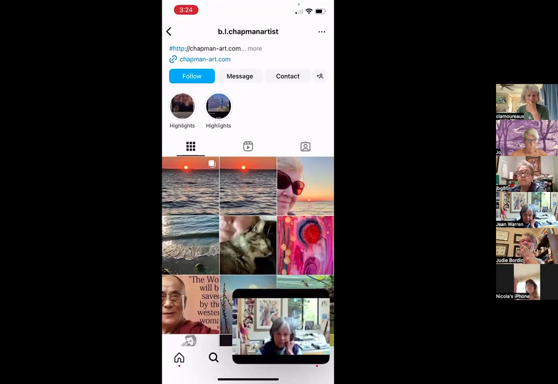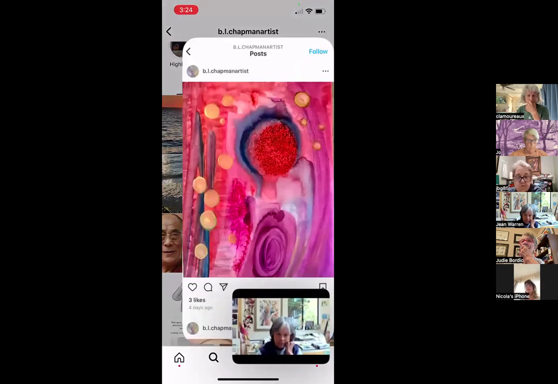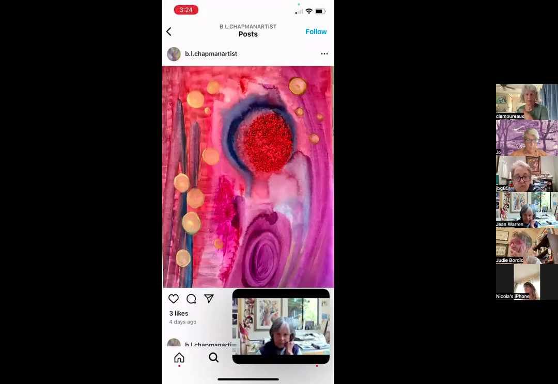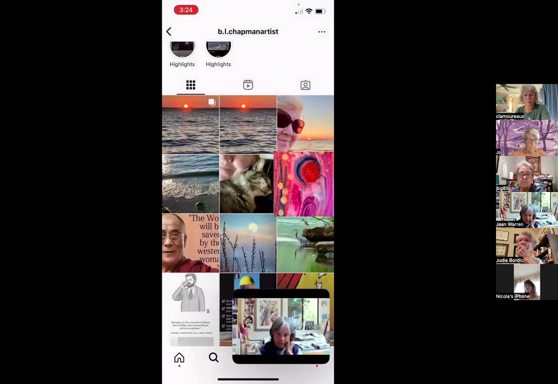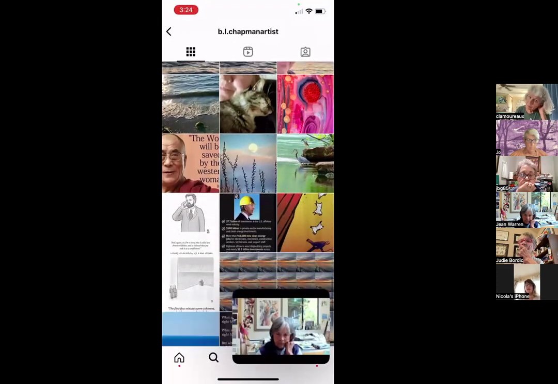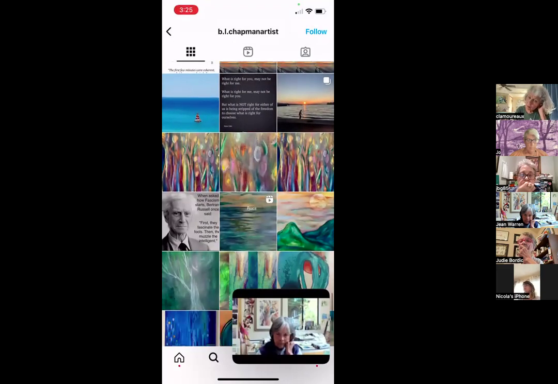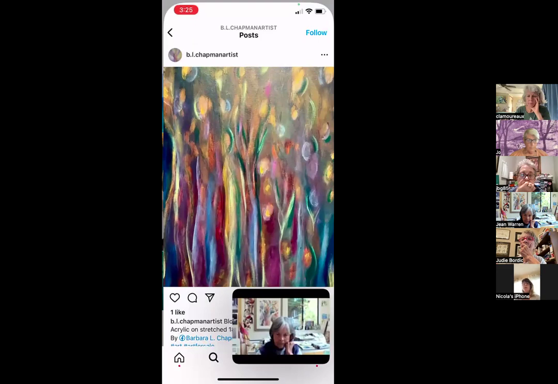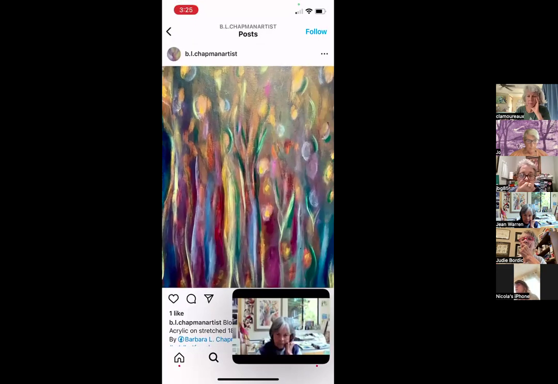So I'm going to scroll down. This is the first one I see that looks like artwork, but it just says 4 days ago. There's no information associated with this piece. I don't know what it is. So I'm going to go back to her grid, just hit the back arrow, and I'm going to go down until, oh, look, it looks like these are works of art. I know because I checked earlier that this one over here actually has information associated with it.